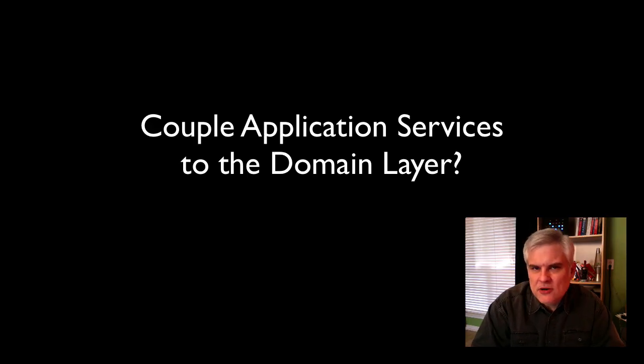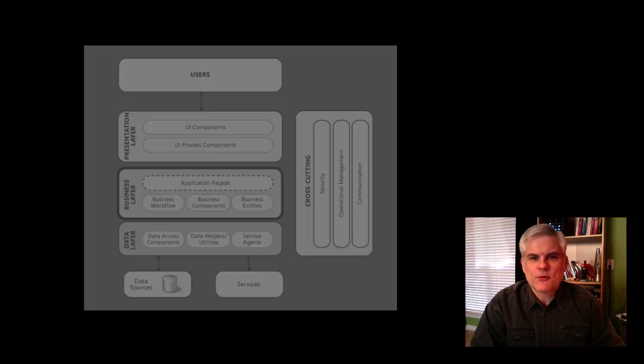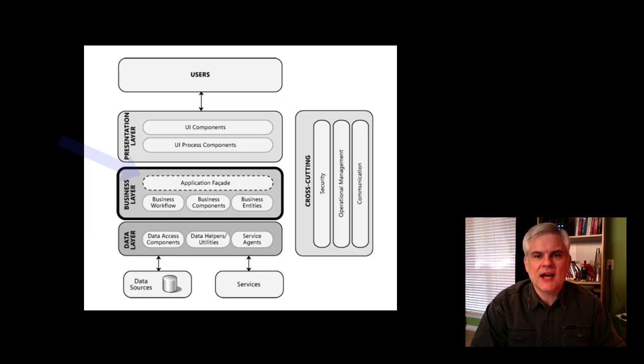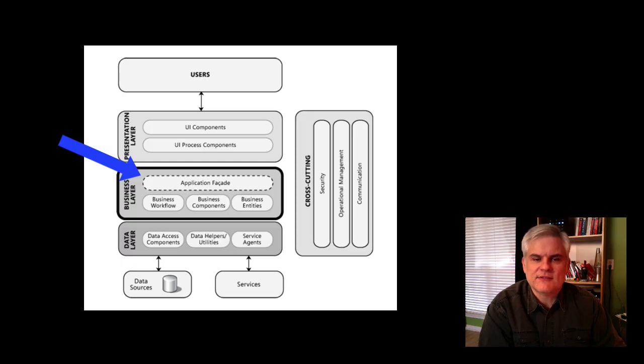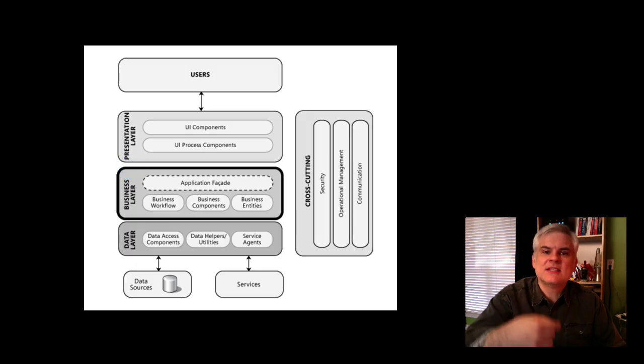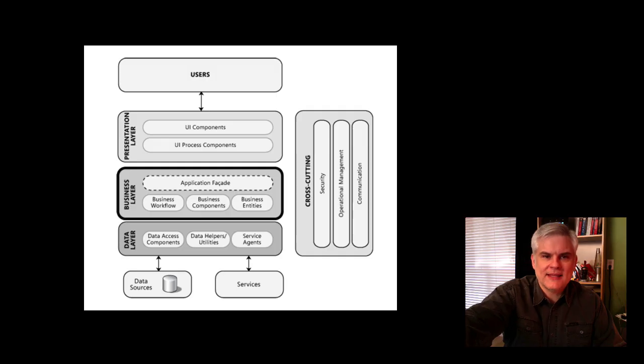After all, it's really part of the domain. It coordinates the lower level activities of the domain into higher level activities. In fact, if you remember in the Microsoft Application Architecture Guide, it puts that application facade layer as a sub-layer of the domain layer. So what we're calling the application services layer, it would put as just a part or a sub-layer of the higher level domain layer. We don't care that these two layers are tightly coupled. Or maybe I should say it this way. I'm not offended that the application services layer creates instances of classes in the domain layer.